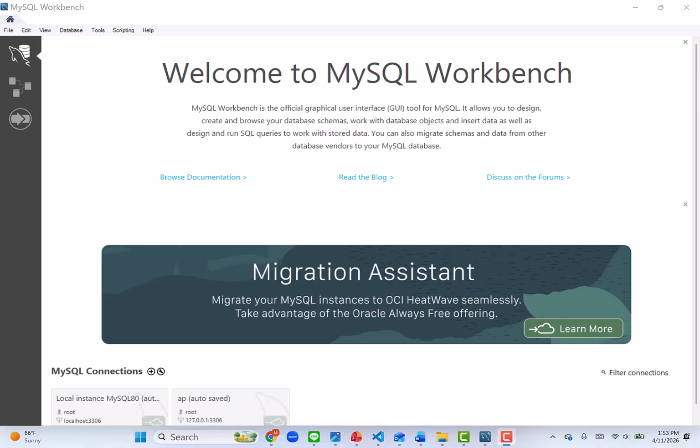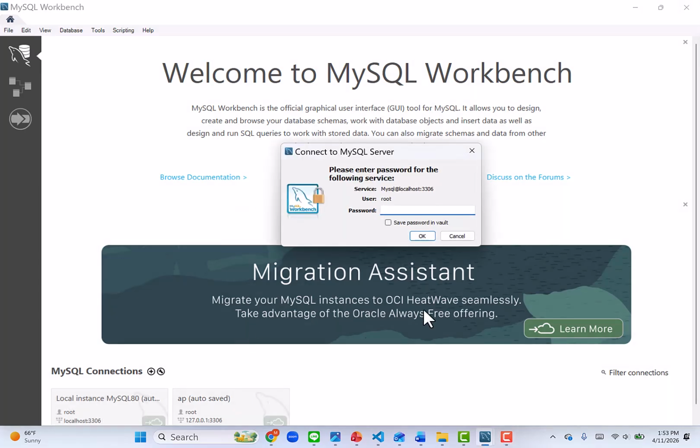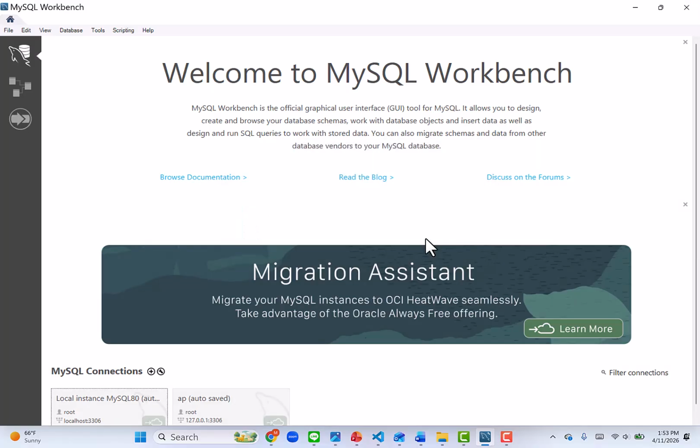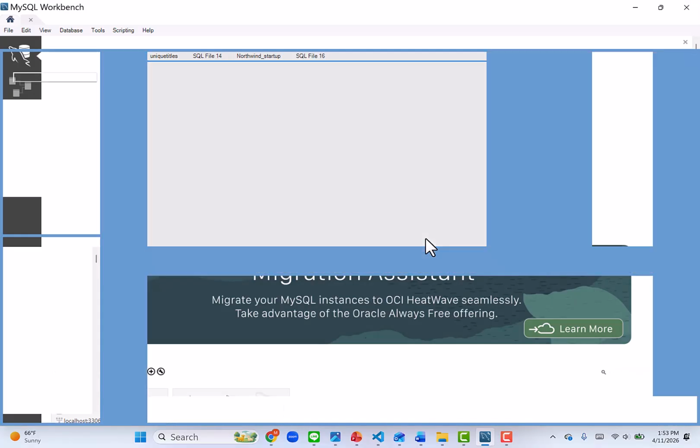Okay, now we have MySQL Workbench up and running. You have to log into your MySQL server as root, and this is the one that I'm using. So you will see something similar to this. You just click on it, and this is the root user's or administrator's password. When you install the MySQL server, you have to write it down. So I'm going to just enter mine.